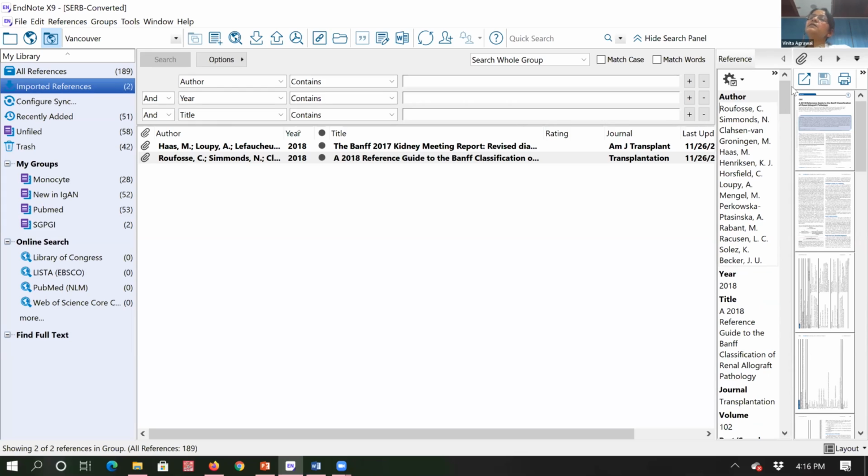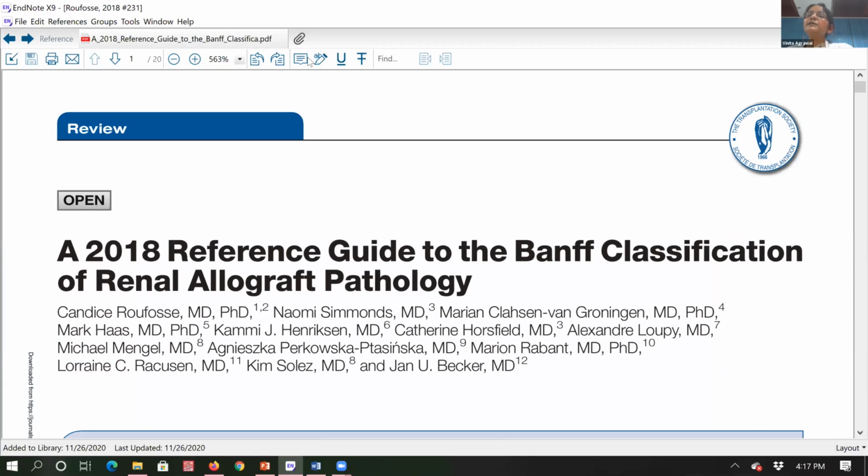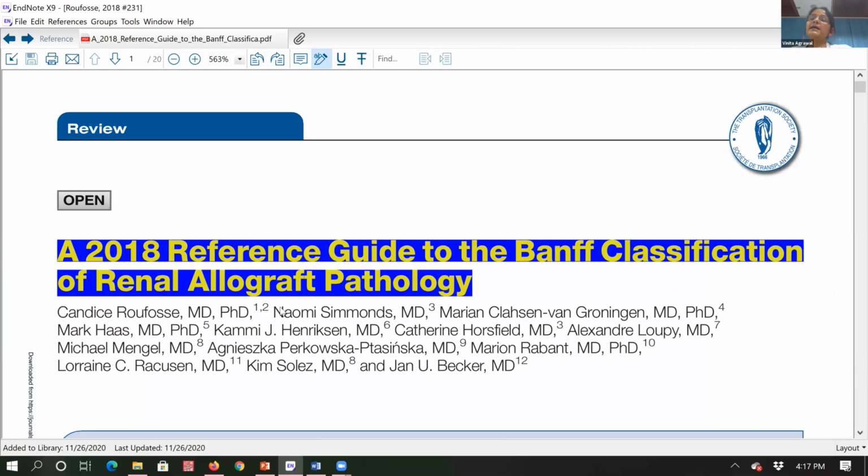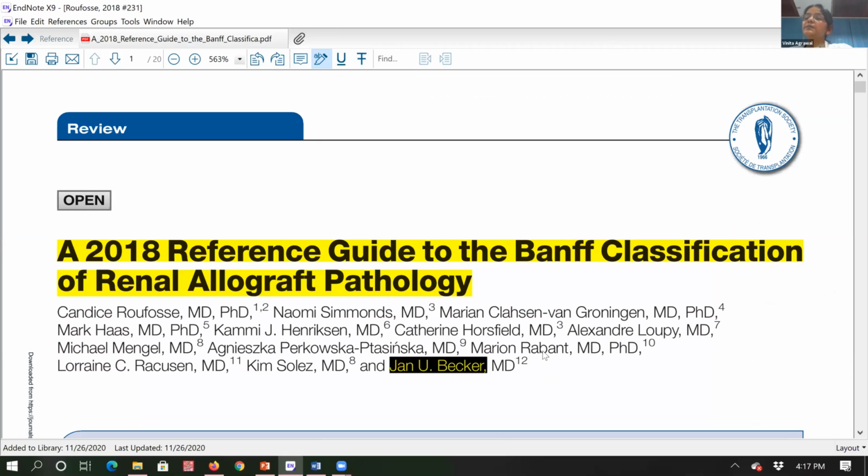It gives me a full screen of the PDF. You can see this. So you have the PDF open for you. And the other thing which you can do is highlight the changes. For example, I want to highlight that this is important for me. I will like this article. I want to highlight that this is the author who has worked in it. Maybe I want to go back. So you can do this.